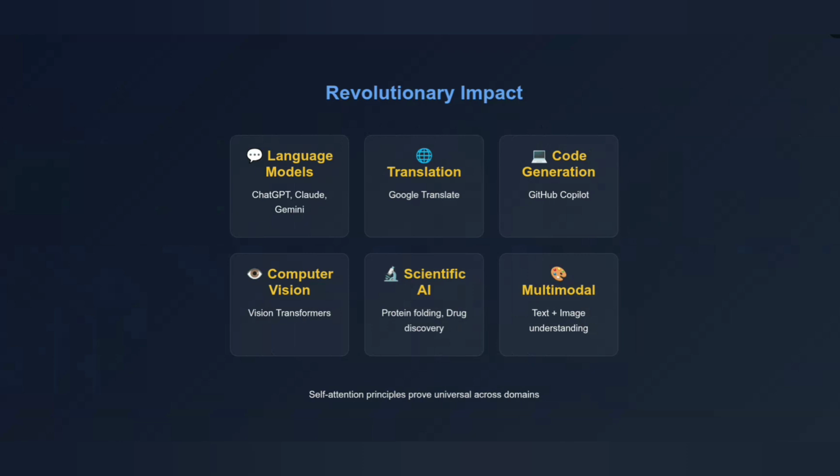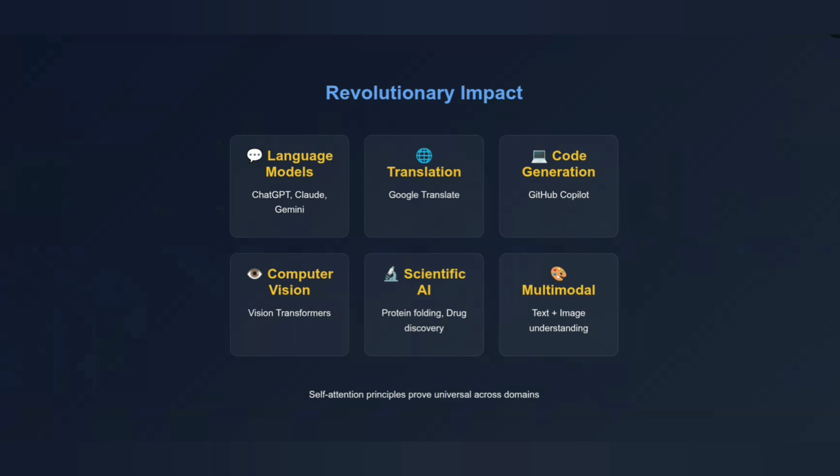Large language models like the GPT series, Claude, and Gemini all use transformer architecture. Machine translation systems like Google Translate became dramatically more accurate. Code generation tools like GitHub Copilot can understand and generate code across multiple programming languages.